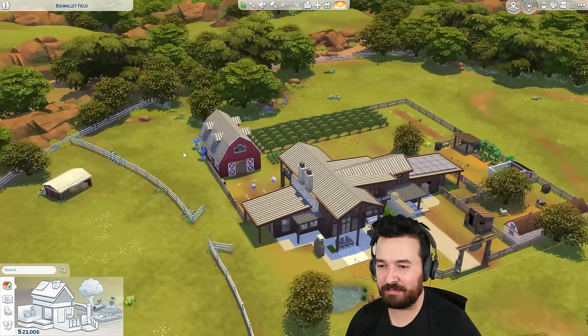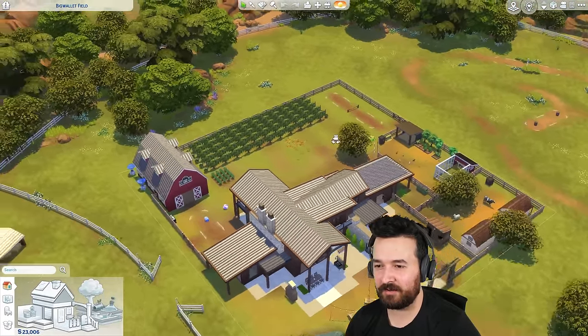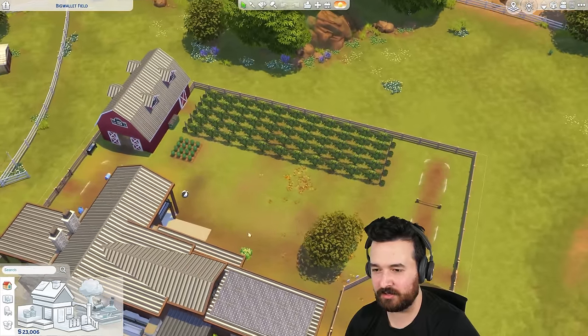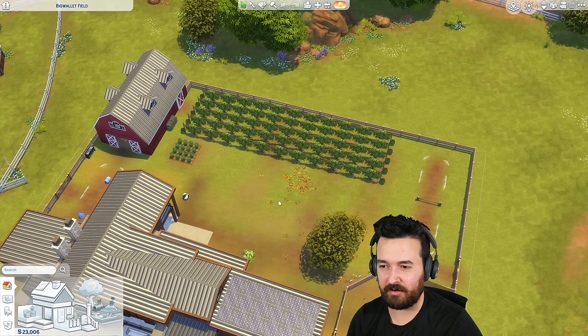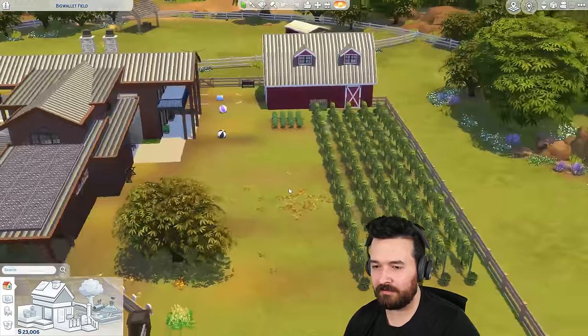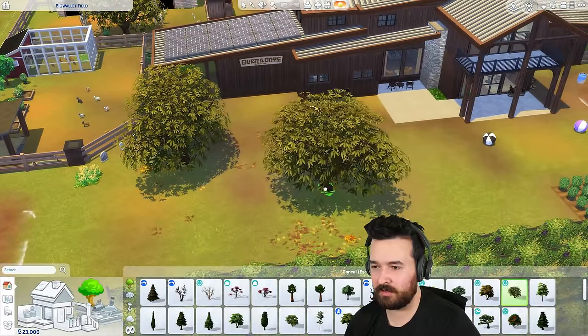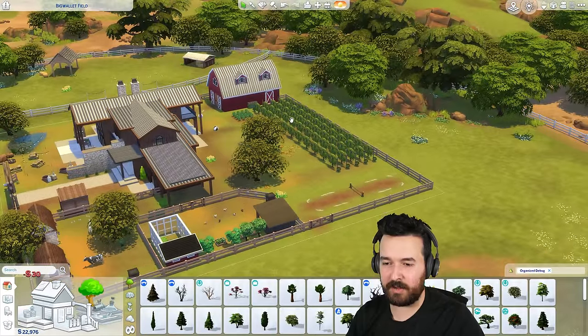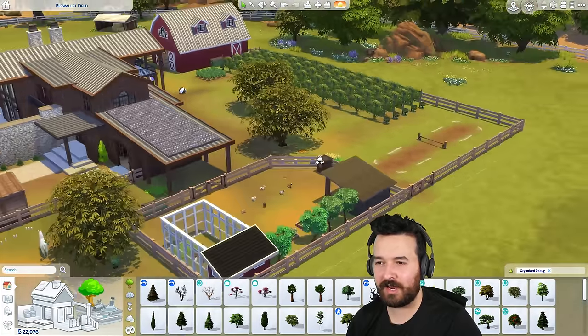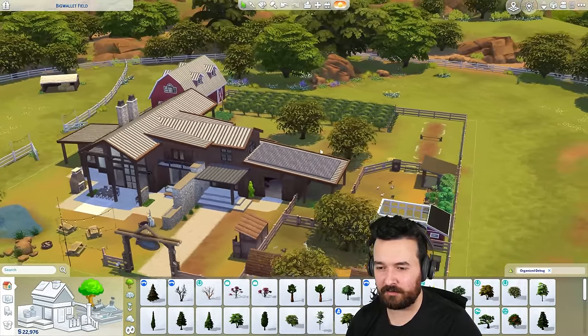So we still have our nice barn, but we've now got a lot more space around the back, I think, as well. We could do some more stuff here. Not like cluttered stuff, but maybe more horse stuff. Maybe we could move the barrels there or something. Or maybe another tree for now, just to sort of use the space. I like it. I really like this. I think this has all come together really, really well.